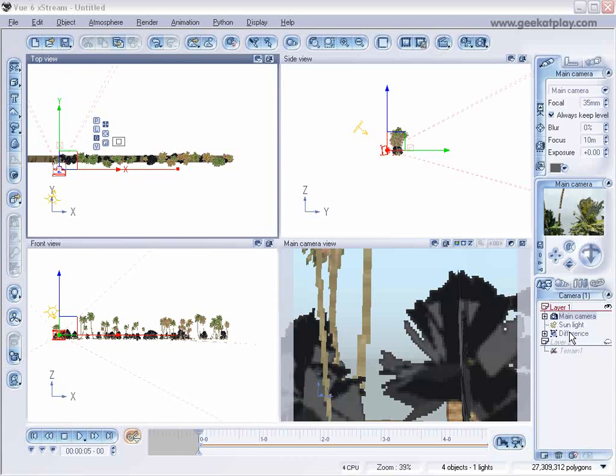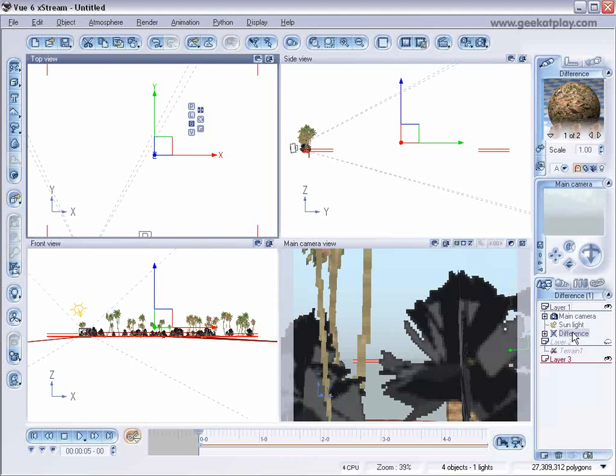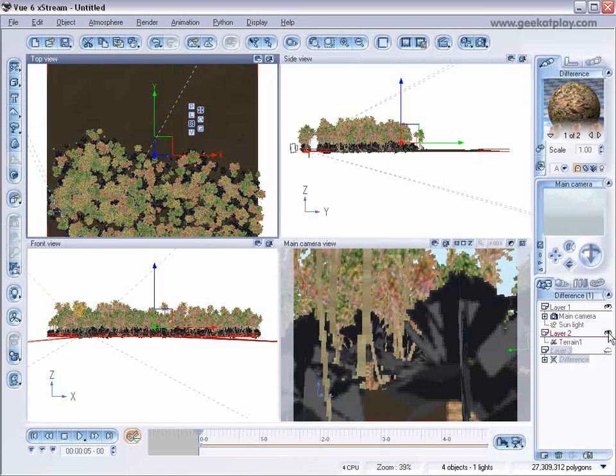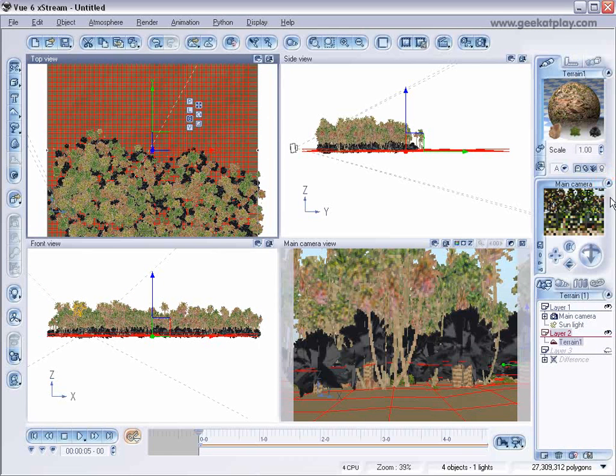Okay, let's go right now and hide this from render. Also, if you feel more comfortable, you can create another layer and hide this first terrain so you don't see it as you're preparing the other terrain for animation. Now go to this one and enable that second layer to render. And let's go ahead and render it.